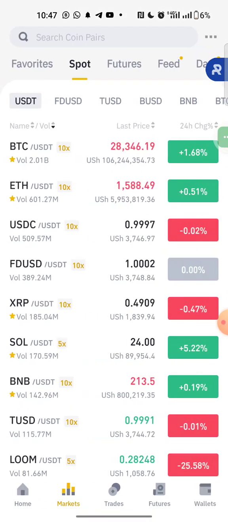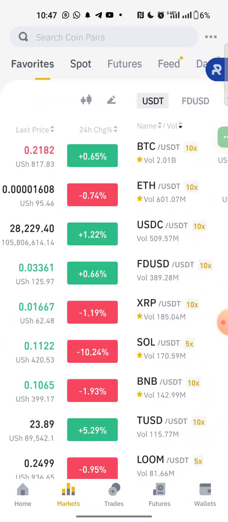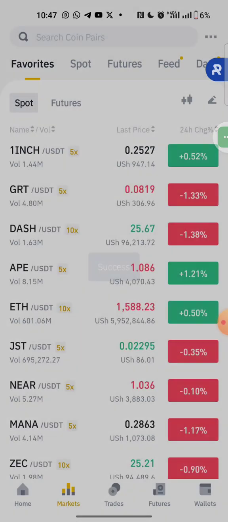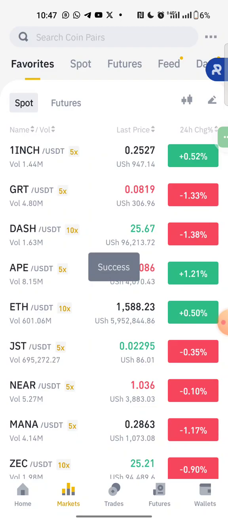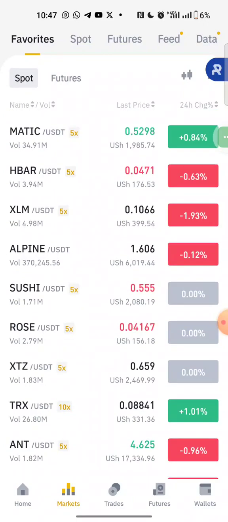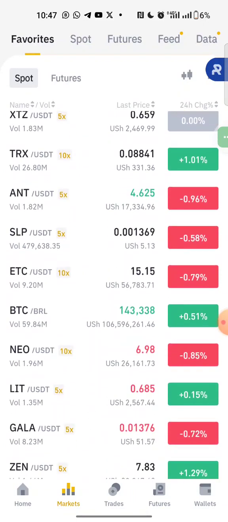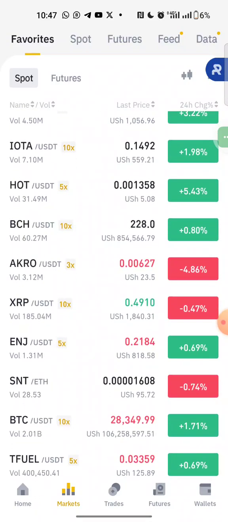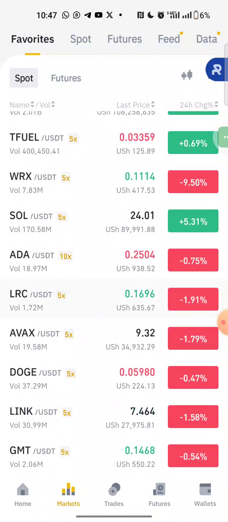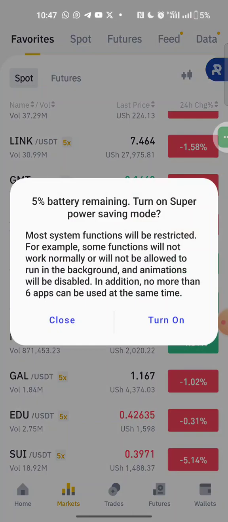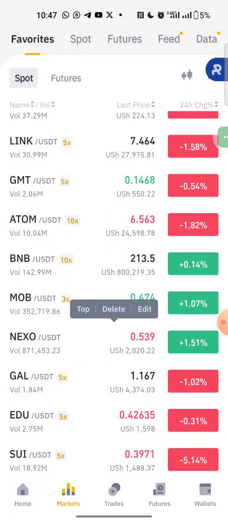Okay, now the rest of the coins, on our favorite list, any coin that is not in Royalq, I'll remove it so that I remain with only coins that are in Royalq. And I'm going to show you some amazing, fantastic things that I want you to look at. Okay, so here we are. Okay, this is my coin, but I love it, so I might close. So this, I'll get it off.